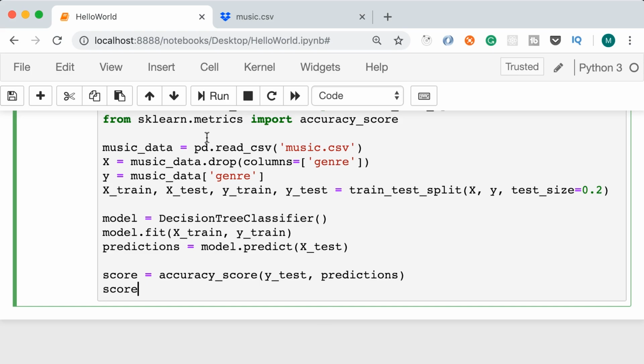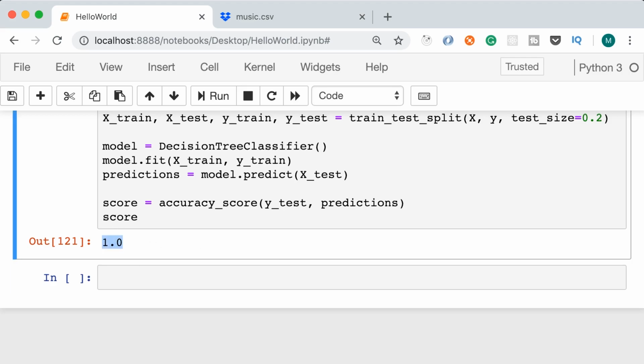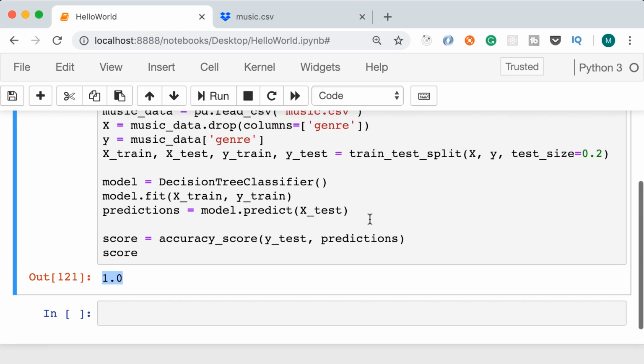So let's go ahead and run this program. So the accuracy score is 1 or 100%. But if we run this one more time, we're going to see a different result, because every time we split our dataset into training and test sets, we'll have different datasets, because this function randomly picks data for training and testing. Let me show you. So put the cursor in the cell. Now you can see this cell is activated. Note that if you click this button here, it will run this cell and also inserts a new cell below this cell.